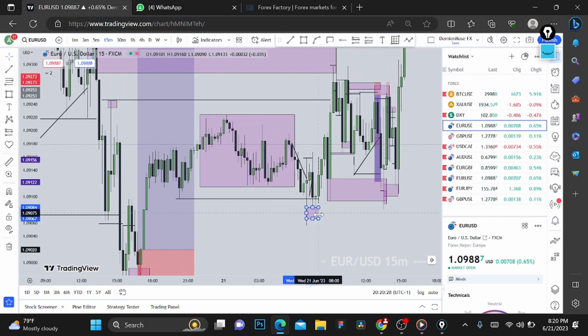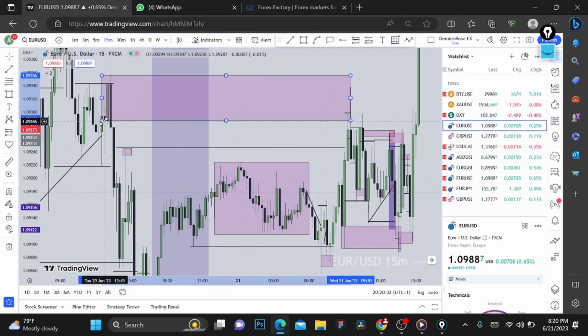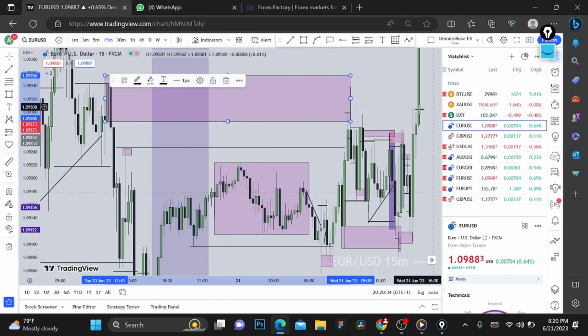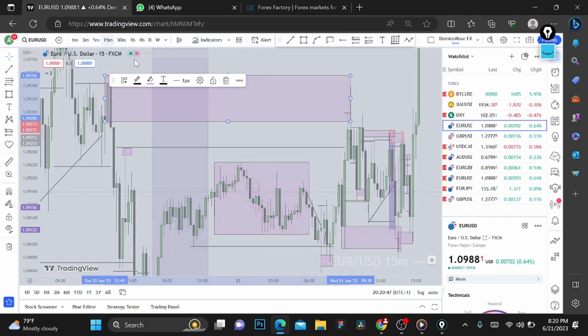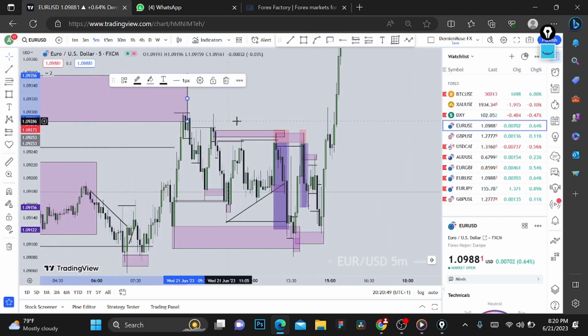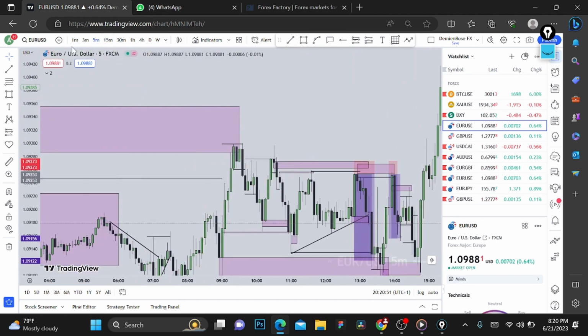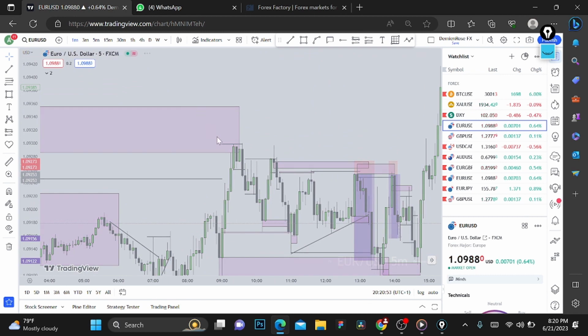So this was a nice London trade that you could have capitalized on. Then just close on mitigation of this order block. This is where you should close from, because this is a valid order block zone where we can anticipate a reaction. And now the market took out the Asia high, took out this trap zone, and tapped into the valid order block that we marked in the morning. Then we could break it down to the 5 minute or the 1 minute for opportunities where we could enter from.